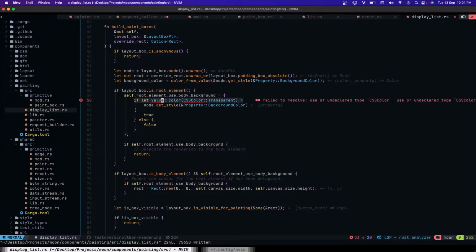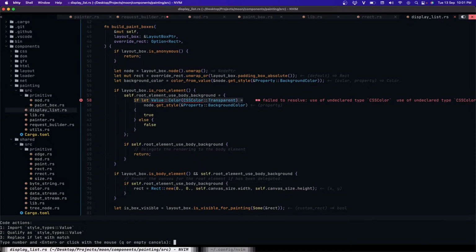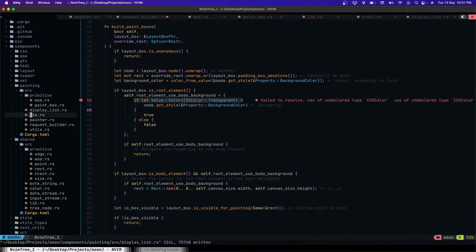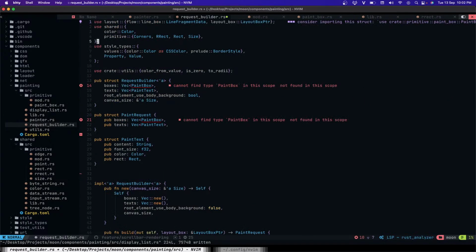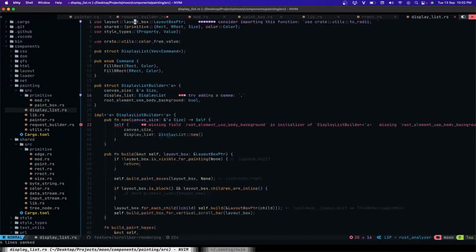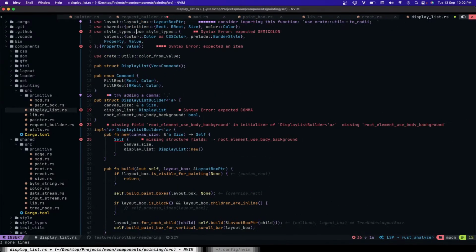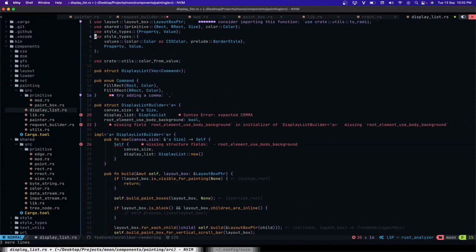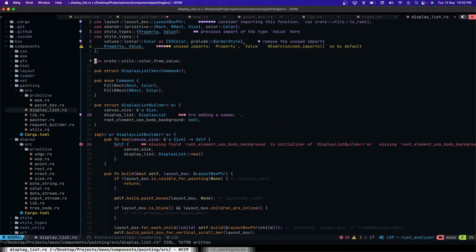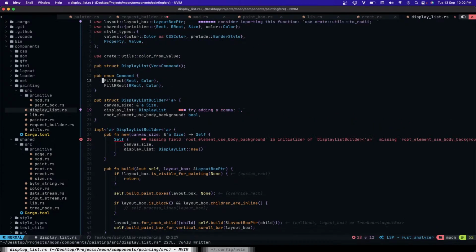Usually white anyway. Okay, we need CSS colors. Probably a good idea to copy the whole thing here. Oh, oops, that's not what I want. How about now? Property. Oh, okay, we can just remove them.